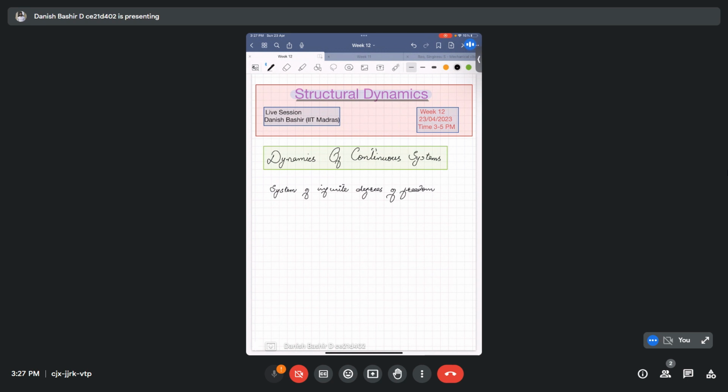But today I am discussing one of the important things, that is the dynamics of continuous systems. So far, in all the topics that we have discussed in the 11 weeks, you have seen that we were defining our degrees of freedom, or our system parameters, that is mass, stiffness, damping, at discrete points. For example, we made the mathematical model for single degree of freedom systems like this. I said that this was the mass, its stiffness is lumped like K, and its damping is also lumped like C, and then we derived the equation of motion for it.